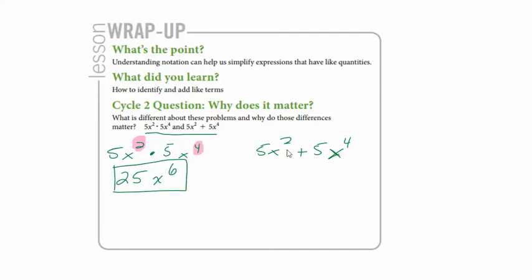If I'm adding these two terms, I have to look and see if they're like terms. This is an x squared, and this is an x to the 4th, so these are not like terms. I cannot combine these together. I cannot simplify this any further. It just stays like this. That's all I can do. So when you're multiplying, your terms can have different exponents, and you add those exponents together. But when you're adding, they have to be the same variable with the same exponent to combine like terms. So this is a very, very important lesson. I hope you got everything out of this that you needed to.